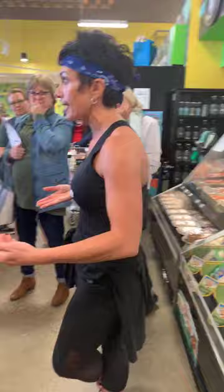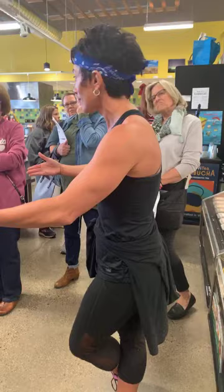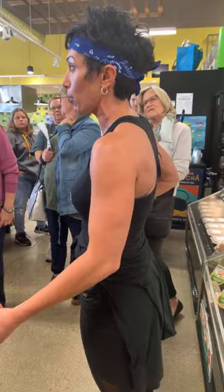But in the meantime, there are protein bars over there. If you're looking at a protein bar, if it says it has 43 grams of carbohydrates and 5 grams of protein, is that a good balance? If you're looking at a bar and it has 27 grams of protein and 23 grams of carbohydrates, is that a good balance? Better, it's better. You wanna try to get that as equal as you can. You guys get that? So don't buy the protein bars that have 42 carbohydrates and 3 grams of protein, bless you, because that's gonna give you a blood sugar spike and you're gonna store that protein bar right here. Got it?